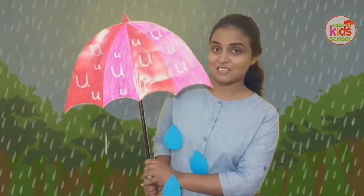We take an umbrella. Very good. And this is teacher's umbrella. Okay, this is teacher's umbrella, and I will teach you how to make an umbrella like this.